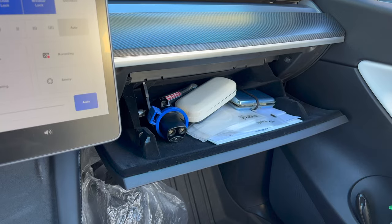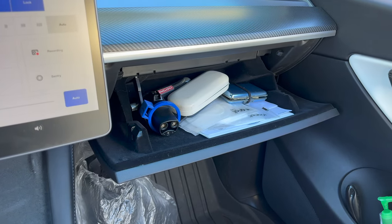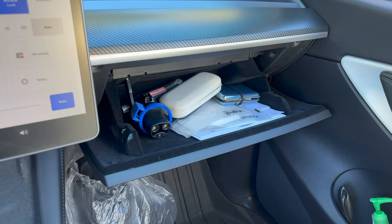Especially if you have a Model 3 or Model Y, the only data transmission you can get is from your glove box. So the USB dongle connected to like a USB hub in there is what's gonna make it work for the controller. Since I'm in the Model X as well as the Model S, the center console USB ports do support USB transmission, but I gotta do it wirelessly, baby.